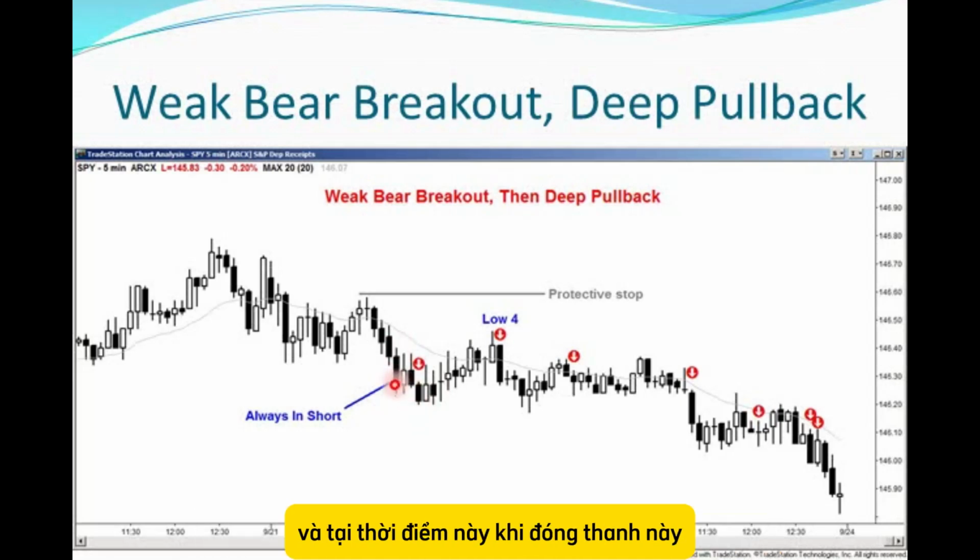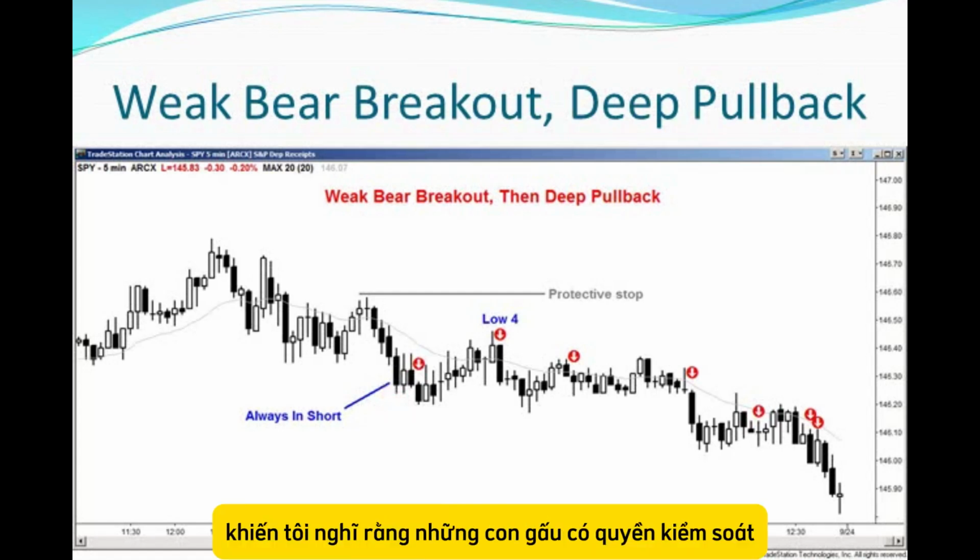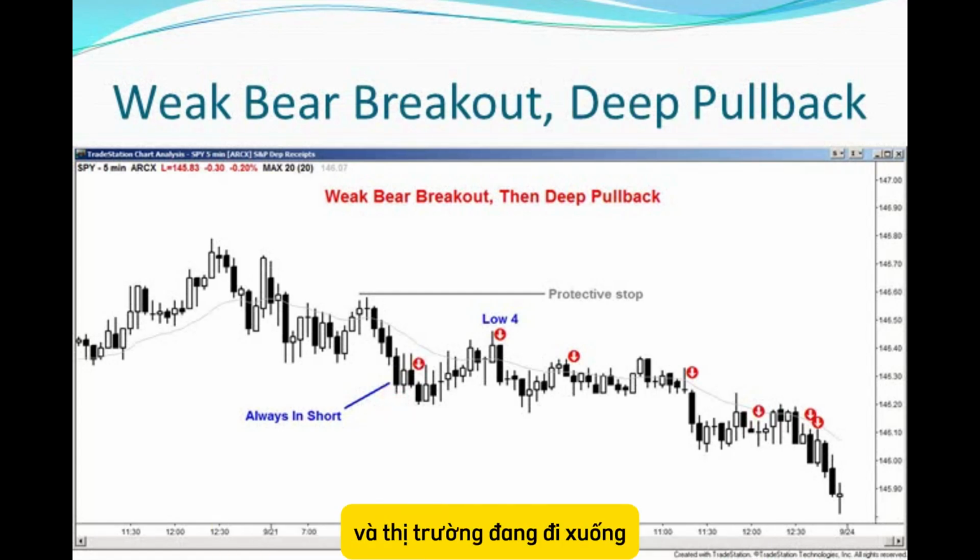And at this point, by the close of this bar, most traders would say, yeah, I think it's always in short. It was pretty good. It was in a bull leg up here and then a pretty good bull leg here, some buying here. But this strong four bear bar spike was enough to make me think that the bears have control and that the market is going lower.